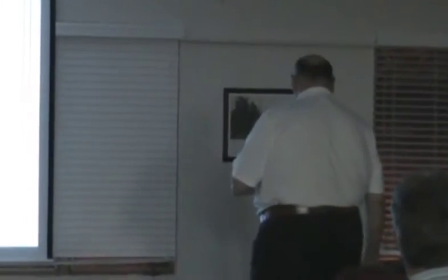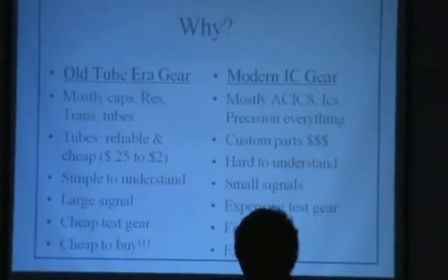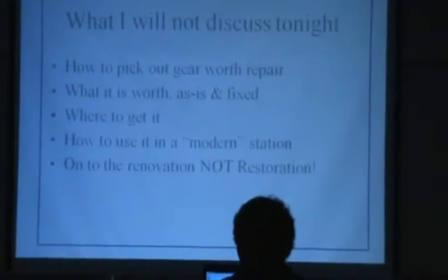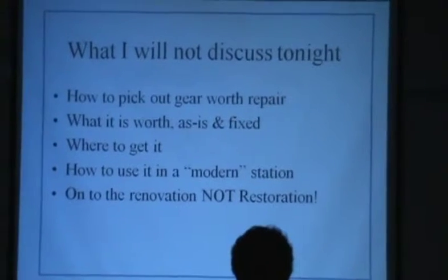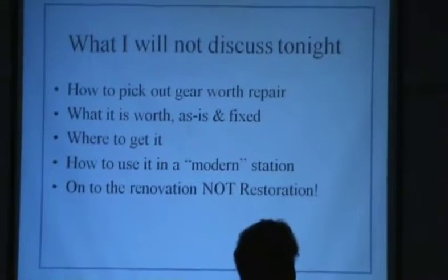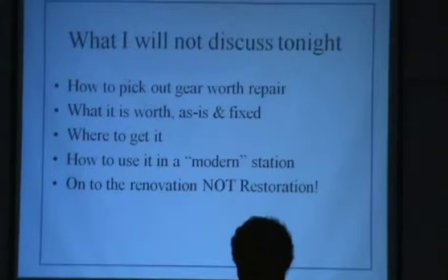Yes. Okay. The first thing I wanted to do was go to the next slide. What will not be discussed tonight? Now, there's a difference between restoration and renovation. And the simplest way to explain the difference in the two, in my mind, is to think about an electrolytic capacitor.